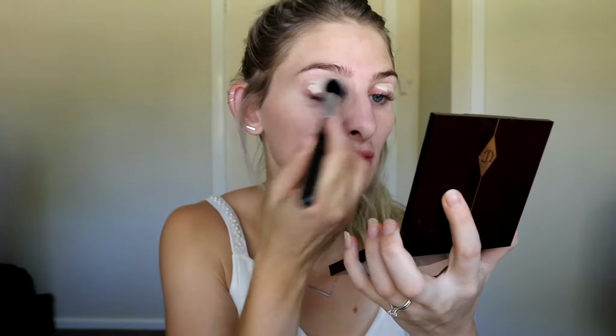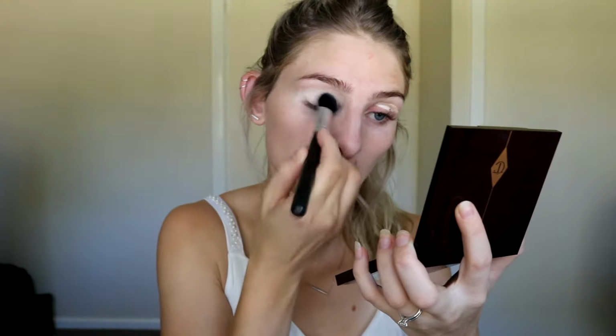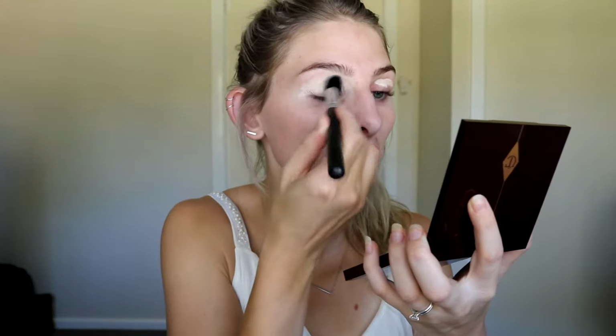Okay, next step, very important. We are using our concealer to prime our eyes. This is gonna help with any discoloration, hiding any of those ugly veins, and just giving us a nice even base to go in with our eye look. This step is really important, especially with working with these bright tones. Just have that really nice canvas to go in with.